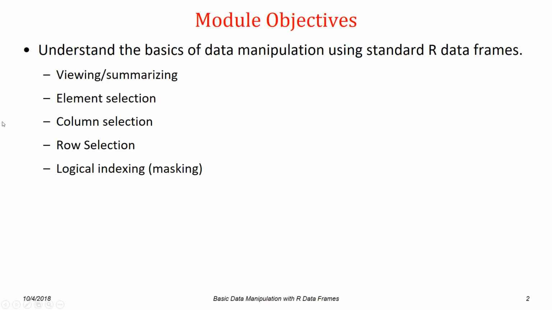So again, back to our objectives. We looked at viewing and summarizing our GDP data and our jobs added and so on. We didn't do any element selection in this one. We did that in the previous one. We did some column selection when we wanted to do some calculations. Row selection, we did two maskings, and then the logical indexing we did to try to find good periods of time in terms of either job growth or GDP.